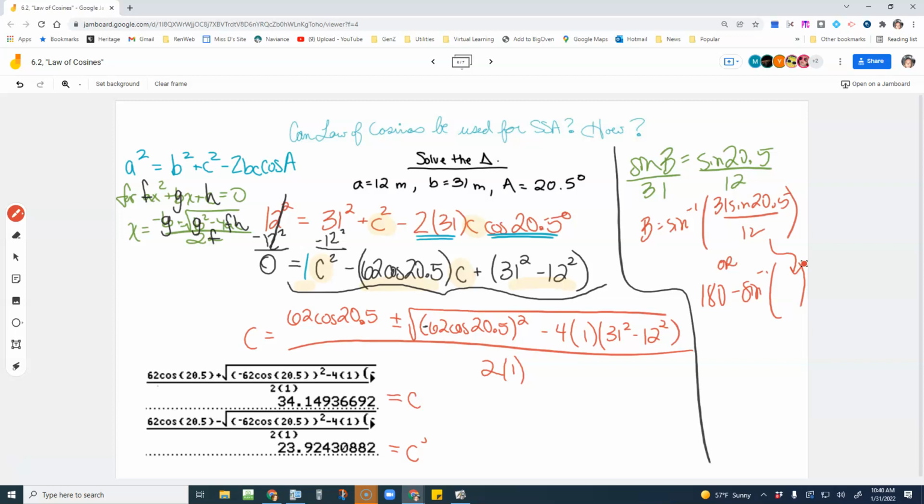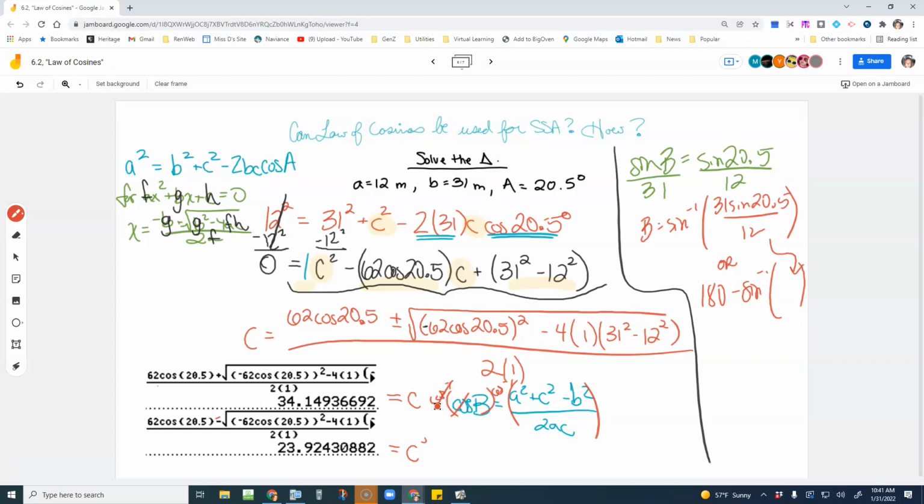If I wanted to solve for angle B, my next step with law of cosines would be like, okay, now you have all your sides. So now let's do cosine of B is equal to, establish him as a C. Cosine of B is equal to a squared plus c squared minus b squared all over 2ac. You could take cosine inverse of both sides, but you would have to do it one way for one, and do it the other way for the other.